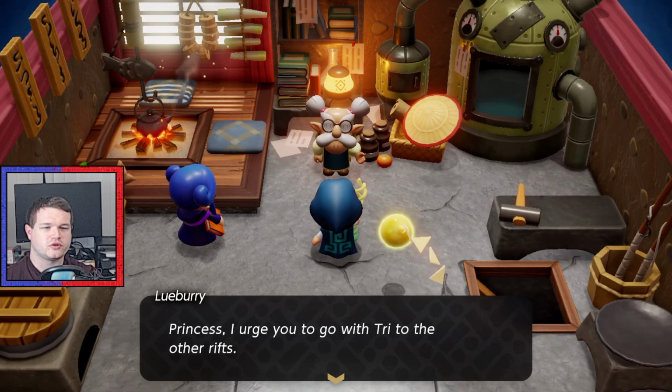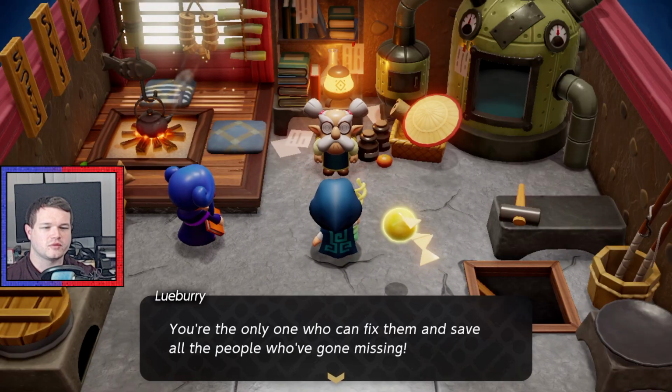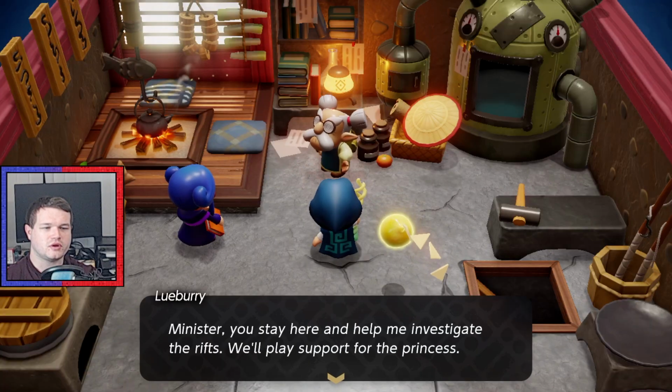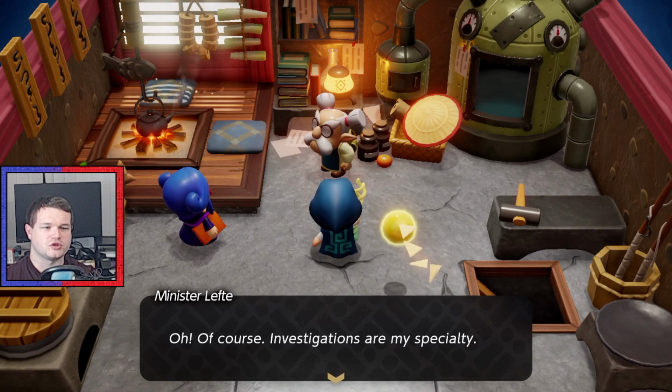Princess, I urge you to go with Tri to the other rifts. You're the only one who can fix them and save all the people who've gone missing. Minister, you stay here and help me investigate the rifts. We'll play support for the princess. Aye. Oh, of course. Investigations are my specialty.